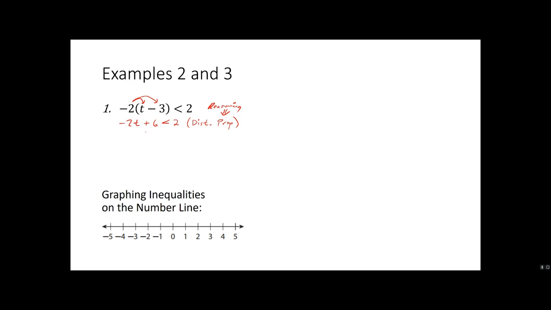Alright, let's work on getting the t all by himself. We're going to isolate it. So let's get rid of the plus six. Now what is the inverse or opposite of adding six? Subtracting six. But what you do to one side we do to the other. So again, we're seeing the subtraction property again from our properties of equality. We have our negative two t. The plus six and negative six cancel out, they eliminate. And two minus six is negative four. Now there's a new rule that you have to see here. If you divide by a negative two, right, because you have to use the division property to get rid of a multiplying negative two.